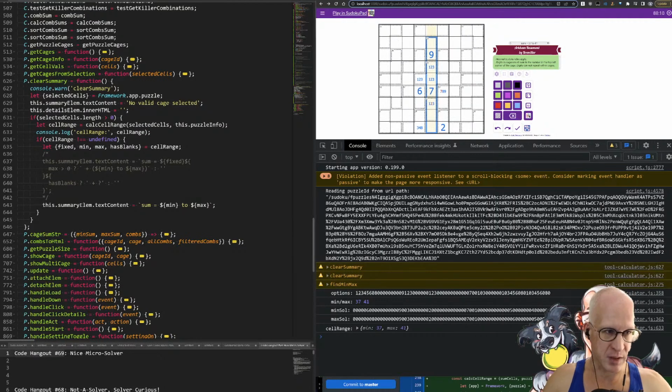So basically, if we have something like this cage, and there's an 8 in it, I don't want to just replace it with value 6.